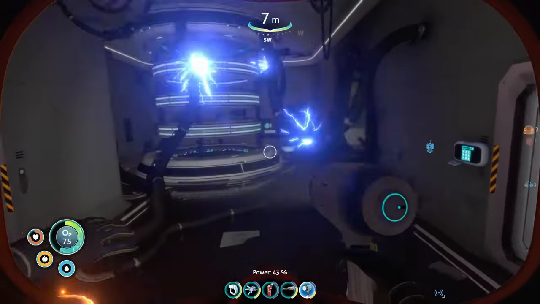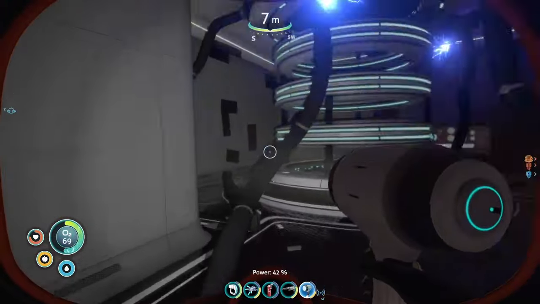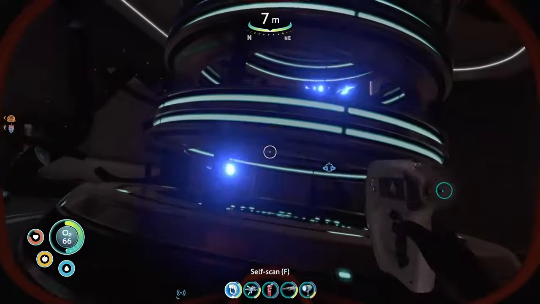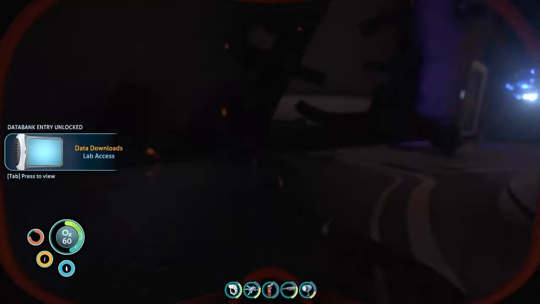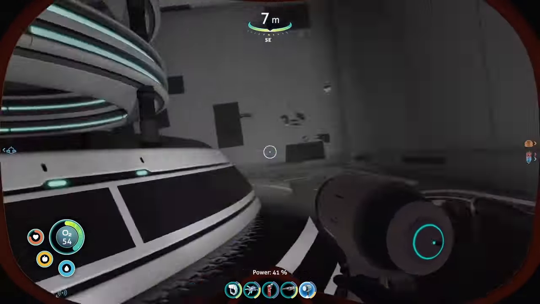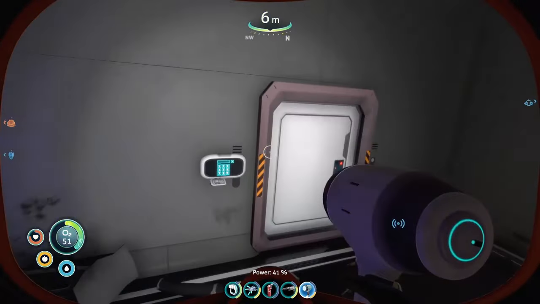Okay. What's that? A teleporter. Let's, oh, we don't have the code. Okay. You don't have any code. Can I scan this? No. Looking amazing. Oh, PDA. What is that? Lab access! 6483. PDA data. Is this one? 6483 in here? Let's see.